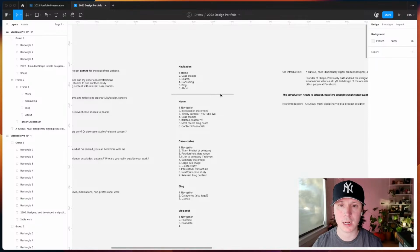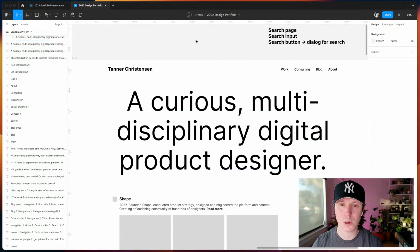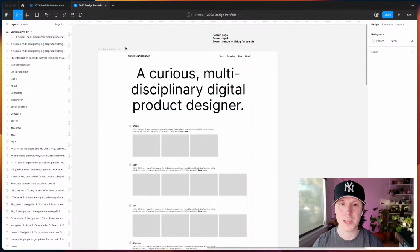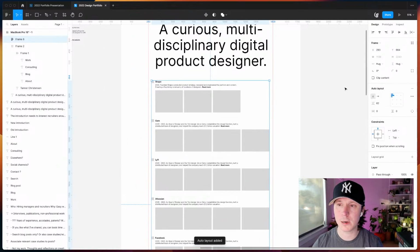When I come back to my homepage, I also have, wait, I don't know what related content means. Oh, yeah, we'll come back to that in a second. Most recent blog posts, contact info maybe. Do I want to cram those all the way at the very bottom? And then what does this announcement bar kind of thing look like? I don't want an announcement bar up here. I want it somewhere else. So what I'm going to do is quickly make this a frame so I can manage it a little bit better here.